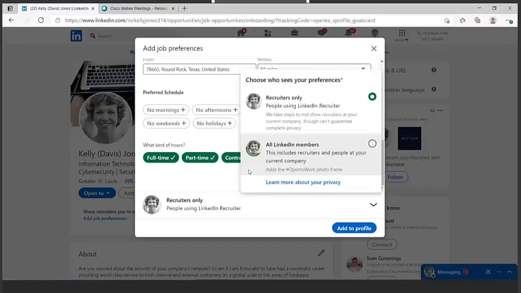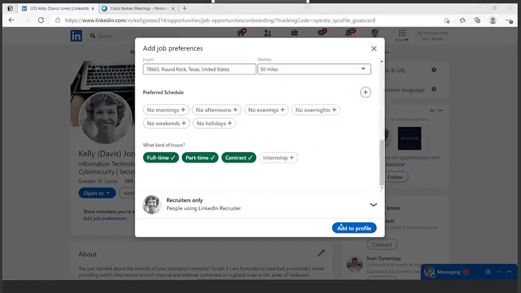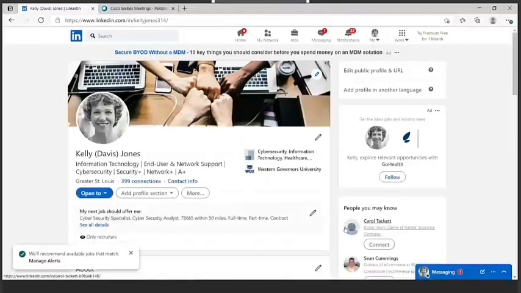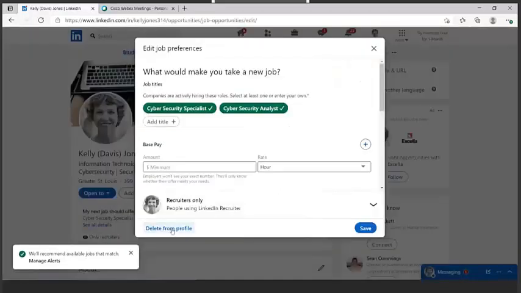And then what we would do is we would make this added to Kelly's profile. And so then they would recommend job alerts based off of that. Okay. And then if you ever want to go back in and edit it and turn it off, you can go in and you can delete it from your profile. Okay. Now, when you delete it from your profile, it removes it completely. It doesn't just turn it off, it takes it away completely. So I'm just going to go ahead and close that out.